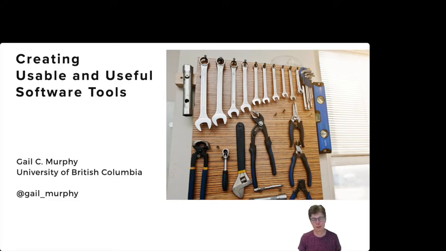Is this just the way things are meant to be, that interesting research tools remain unused and described only in papers? Are there steps we can take to increase the likelihood that more tools proposed in research make it into use in industrial practice? Let's start considering these questions by thinking about what it means to have usable and useful software tools. And this means starting with an understanding of the difference of the words usable and useful.